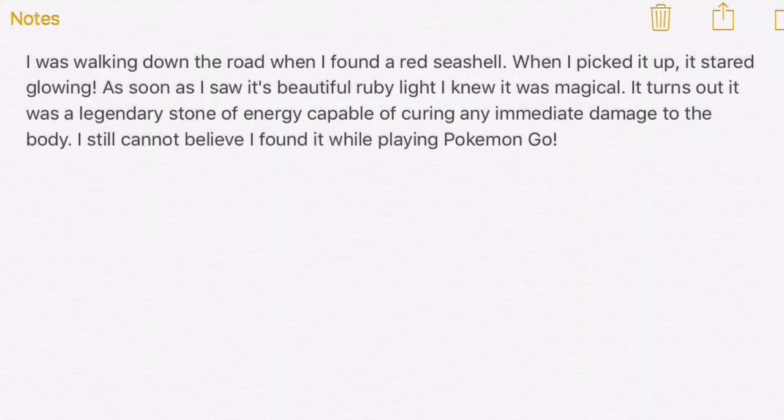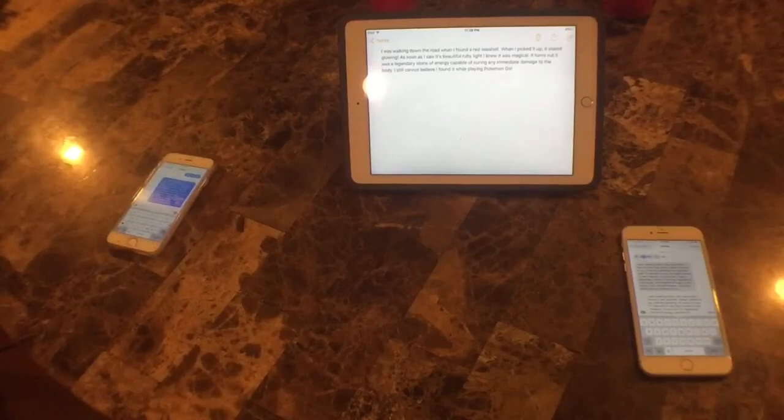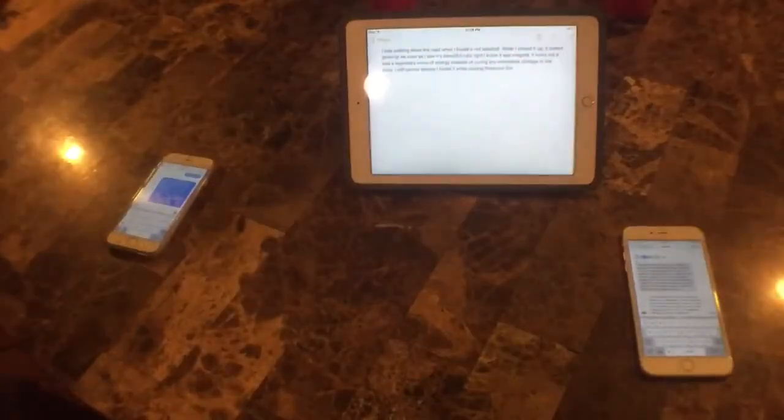I was walking down the road when I found a red seashell. When I picked it up, it started glowing. As soon as I saw a beautiful ruby red light, I knew it was magical. It turns out it was a legendary stone of energy capable of curing any immediate damage to the body. I still cannot believe I found it while playing Pokemon Go! Mine's exactly the same, except I only got the capable.